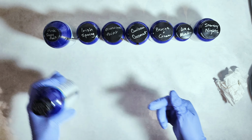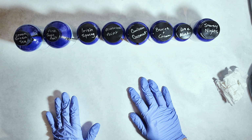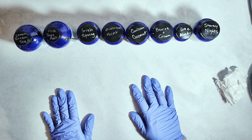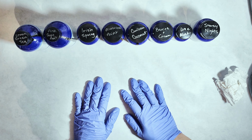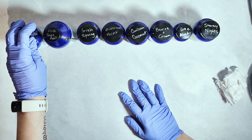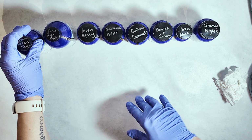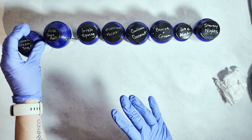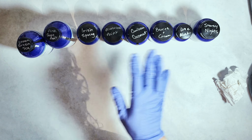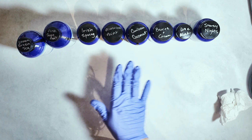This one's not open yet, so I can't explain the smell, but if you've ever smelled lemongrass, it's definitely something different to describe. It does have that punchy, sour, lemony fragrance behind an herbal note, but also with the green tea aspect of it. It's a little bit more herbal than that, but it's a soft fragrance, and it lasts very well in soap as well.